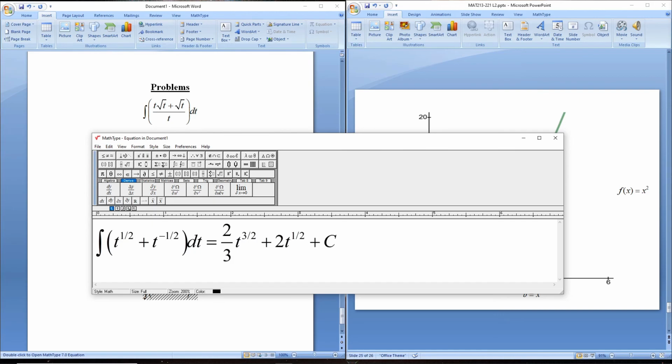And then we finally have to add our integration constant, since we don't have a starting or ending point yet. All we know is the antiderivative. We know the function that will ultimately give us our answer.